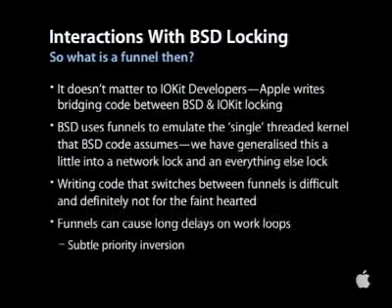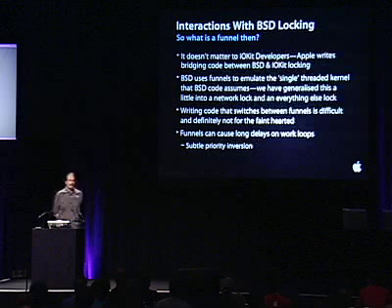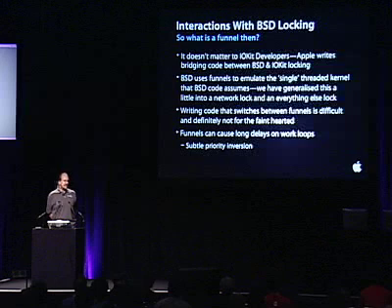Okay, so I remember I was mentioning BSD locking. BSD currently does its locking with funnels. Mostly it doesn't affect IOKit developers. However, kernel extension developers generally must be aware of the funnels. There are 2 funnels in the system. If we go dual CPU, you can issue an I/O on the network funnel on one processor and on the system funnel on the other processor, and it's our compromise on the traditional BSD Uber lock.